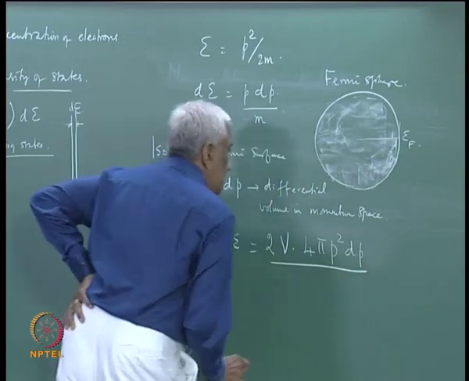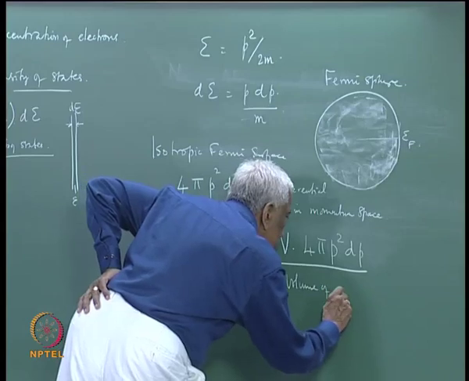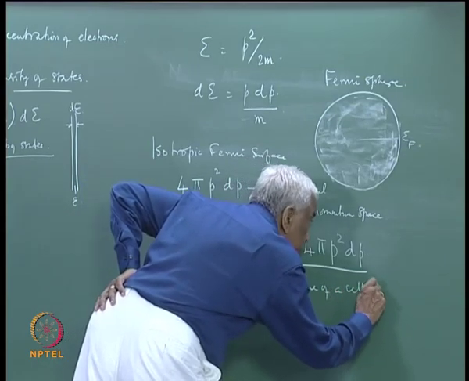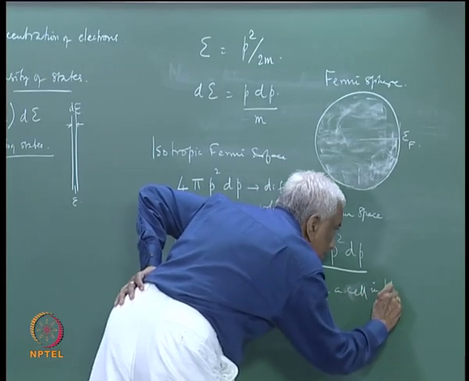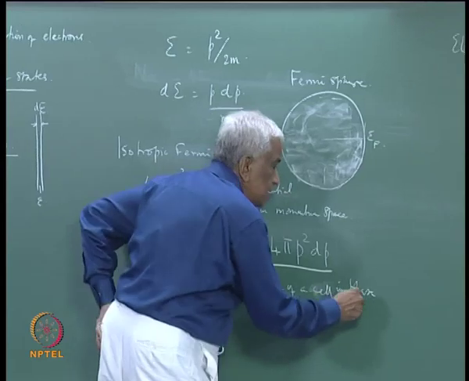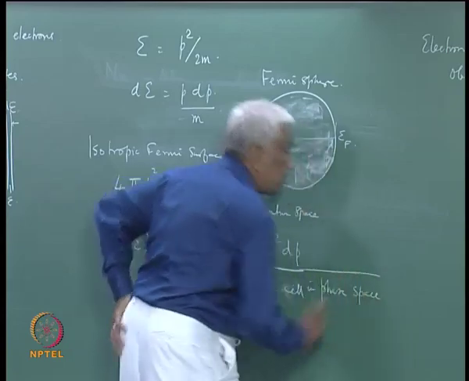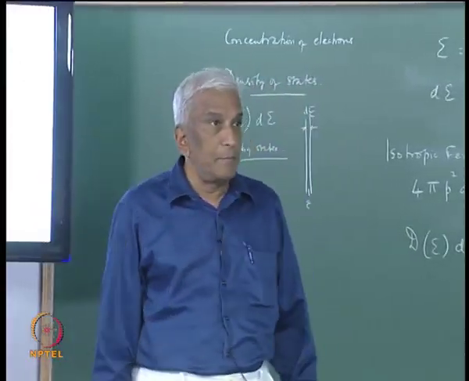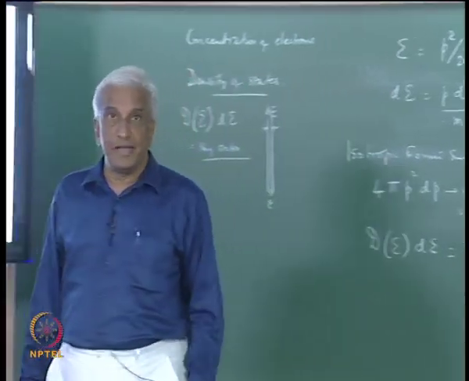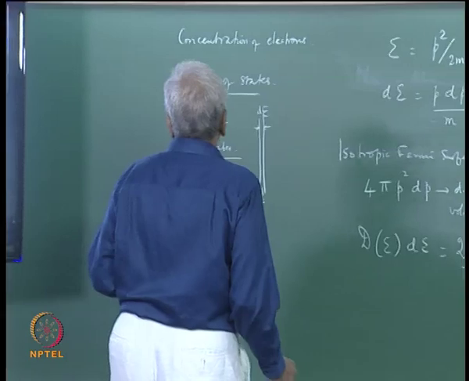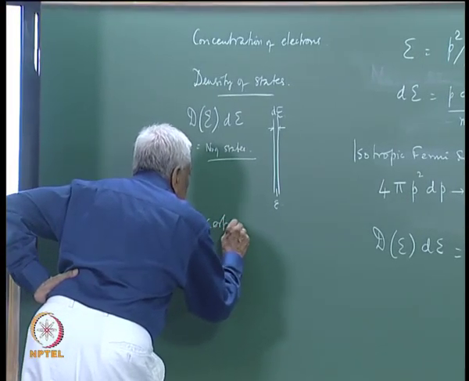and divide this by the volume of a phase cell in phase space. Cell means state. Each of these cells corresponds to one state of the electron, as we discussed already according to the Pauli principle. Now, this volume of a cell in phase space is given by the so called uncertainty principle in quantum mechanics.